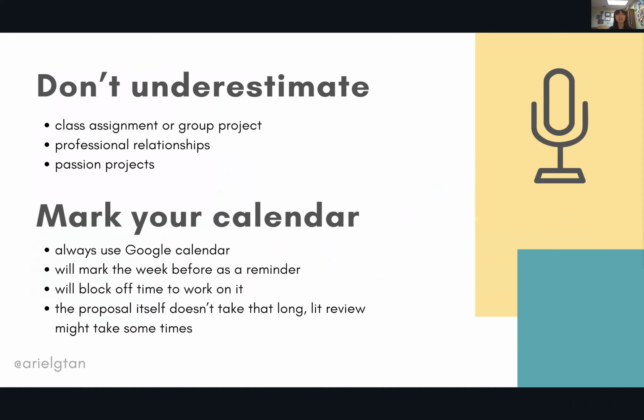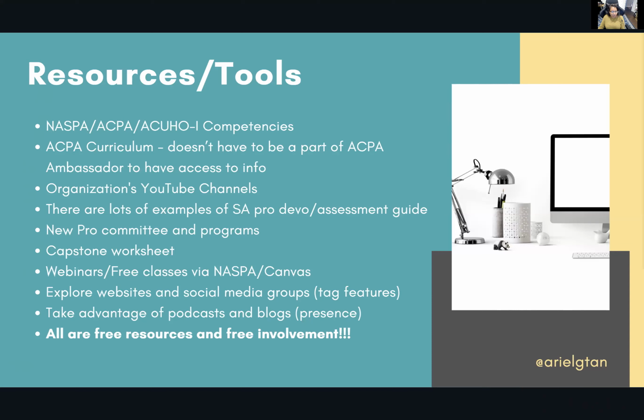If you just Google SA Pro, student affairs professional development, or assessment guide, there are a lot of free examples and resources online. Basically, they are either templates or assessment guides for you to fill out, to figure out what you have done so far and what things need to be done to enhance those competency areas.